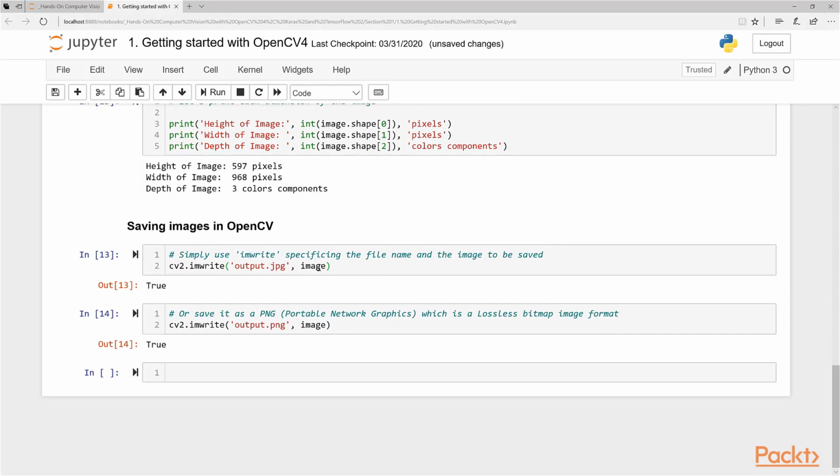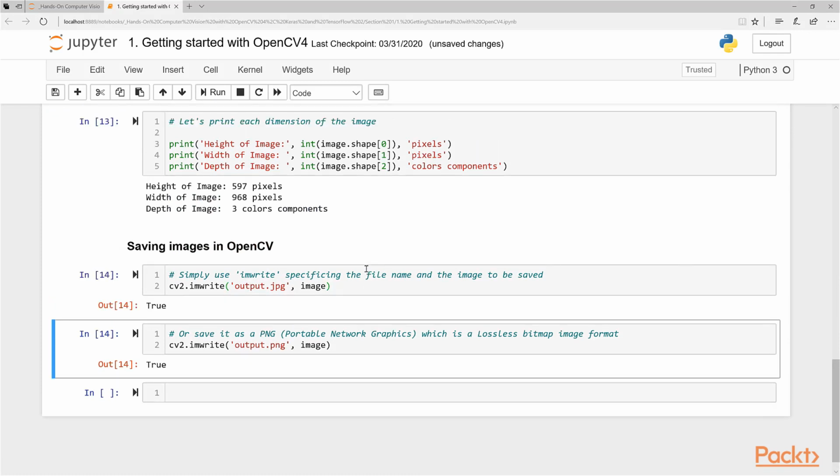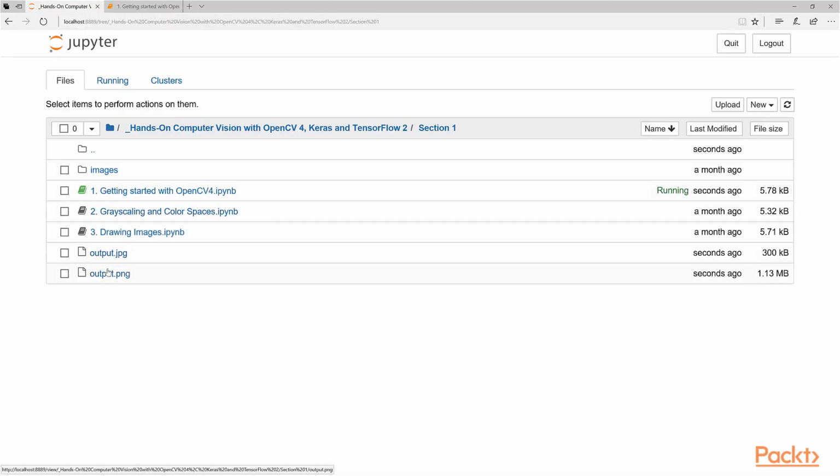Scrolling back down, this is what we're going to do. We're going to save the variable image as output JPEG. So let's do this here. And it returns True, meaning it ran successfully. Now let's also change the image file format to PNG, which is Portable Network Graphics, and do it there. So now you should see these two files here. These two output files are correctly saved. And you can see the difference in sizes. PNG is actually much bigger. It's 4 times bigger at 1.3 megs, whereas the JPEG, which is compressed, is at 300K.